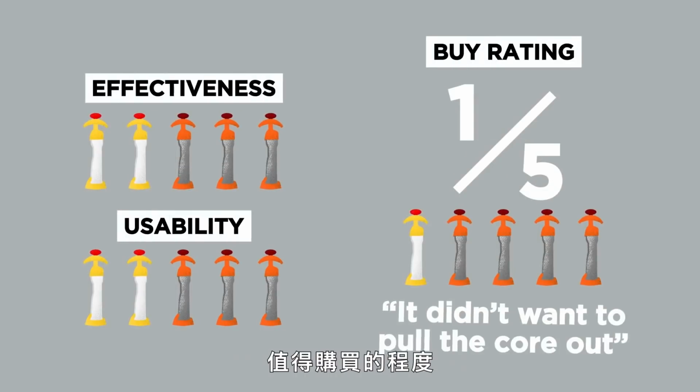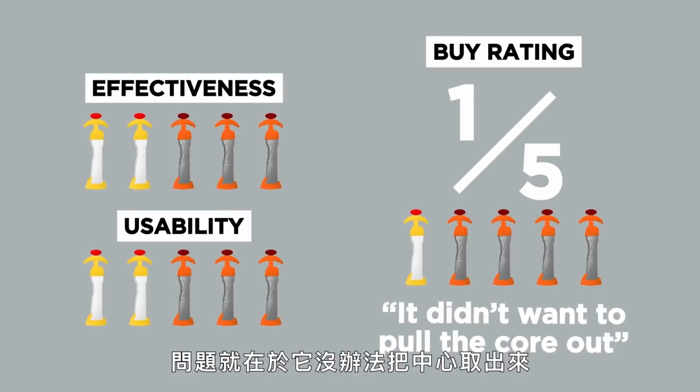Who doesn't like grabbing a small banana? As for a buy rating, I would give the Destapper banana corer a 1 out of 5. Problem is, it didn't want to pull the core out of the banana, which you would think is important. Bananas deserve more care and understanding.